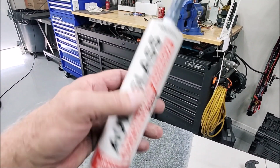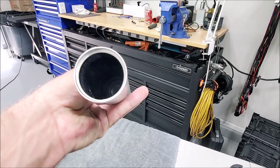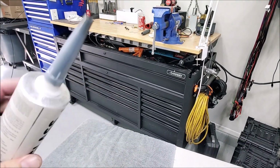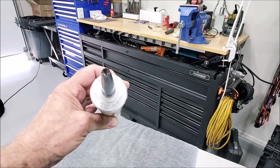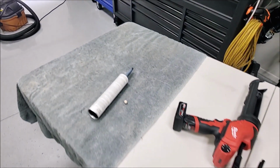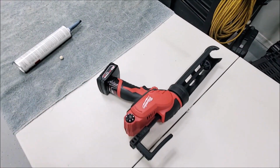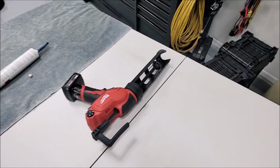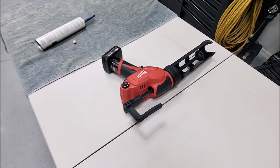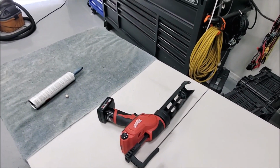There's maybe an inch and a half of material left down inside there, with a quarter inch hole cut in the end. So one tube will do you if you don't waste a bunch. And this right here, worth every penny. I will never go back to using a manual caulking gun for anything after using that thing. So good to have around, I guess.